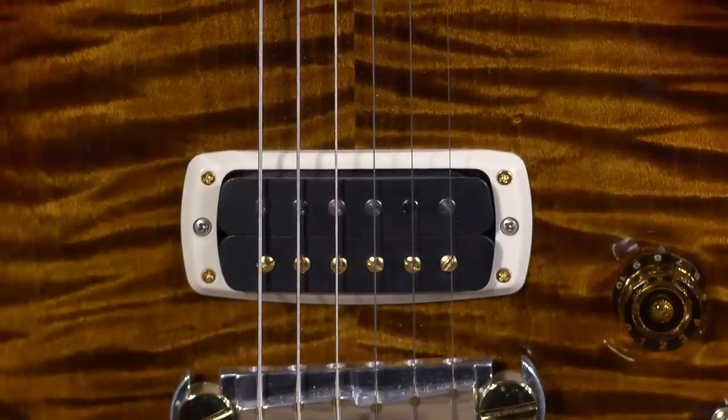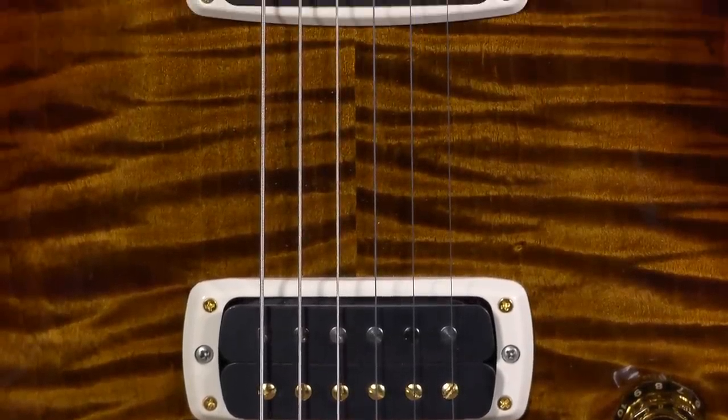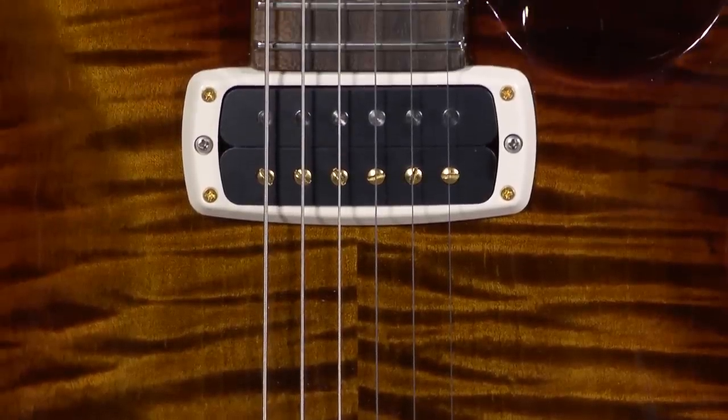Anyway, go on Larry — you've been excited about this guitar. I started getting excited when you played it the first time, but the more things I heard leaking out about the pickups in here, to me they're really a breakthrough. I think it's going to get lost on some people that these are really a big deal — I think Paul has come up with something where you can get a true, not just usable but a beautiful, humbucking sound and a single coil sound out of one pickup without any compromises.